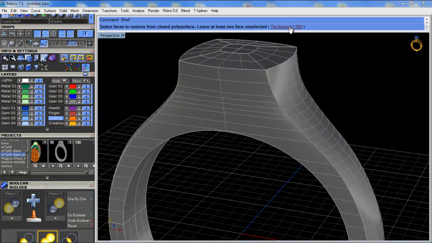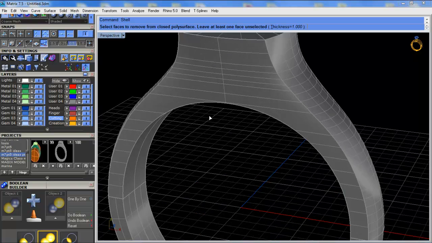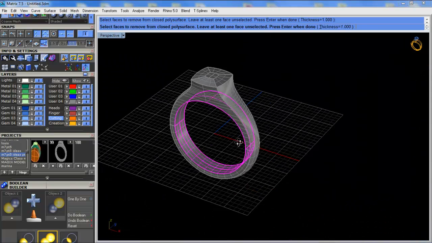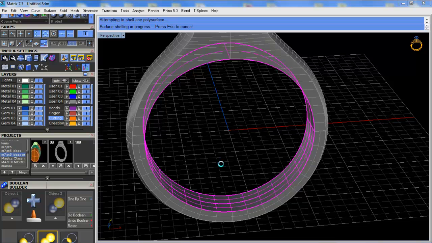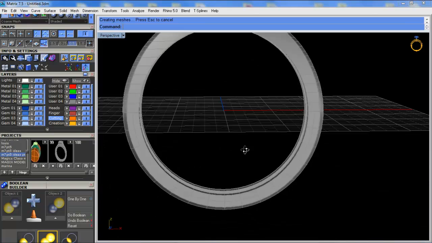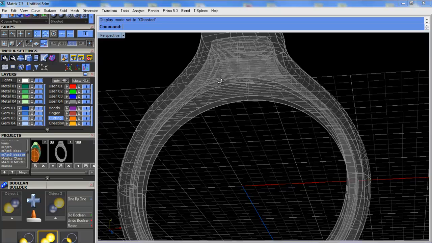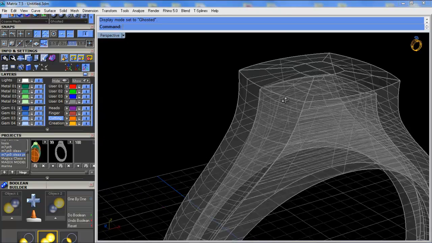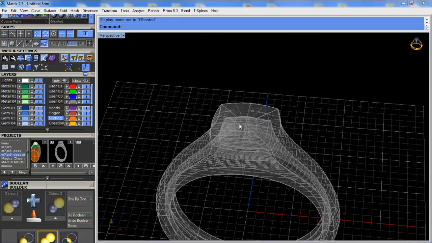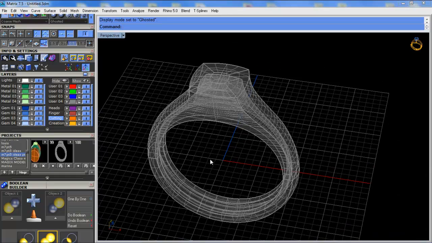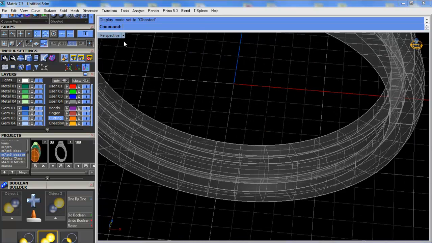And you can change the thickness if you wanted, but you also have to choose faces that you want to remove. So in this case, I'd remove the inside faces and then hit enter to finish. And that can take a little while sometimes. And so now it's created all the inside surfaces by offsetting the outside ones in by that thickness. And so that works pretty well. There is a little bit of a problem that down here, this is also hollowed.